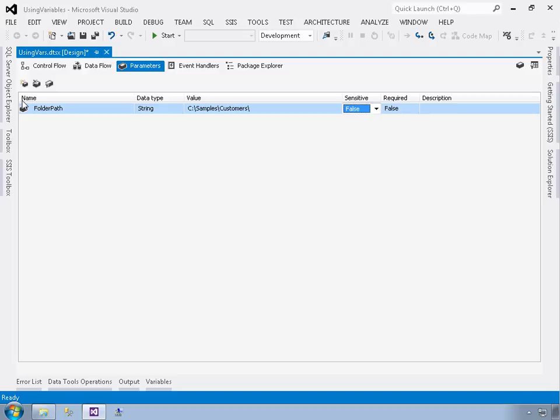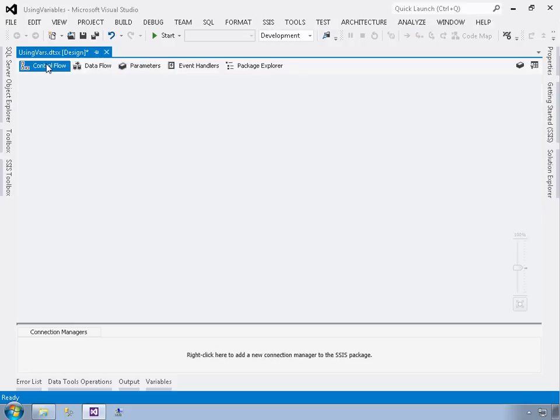Okay, there's no sensitive information that's contained here, and I'm not going to require that the user change the parameter. And so I'm all set with that new parameter. One thing in a real package I might want to do, though, is add a description for what's required in this parameter, just so it makes it easier to use and you document what the parameter is for.